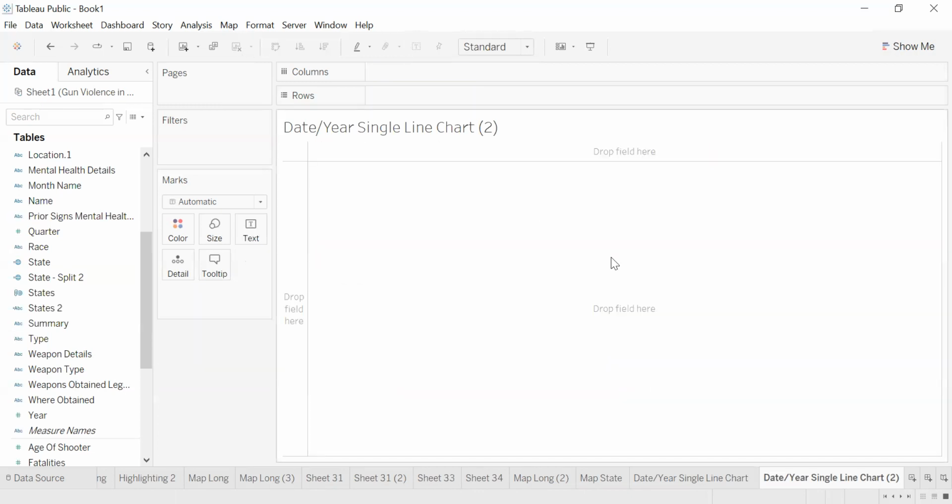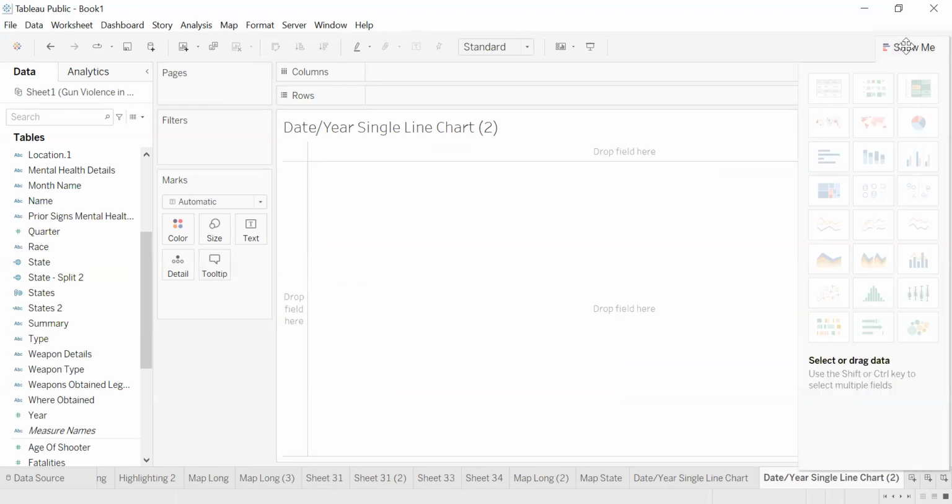Now, to create a line chart in Tableau, when you click on Show Me, this is a line chart. Now you can see I placed my mouse pointer there. Tableau is telling me that this line chart is for a continuous variable, while this other type of line chart is for a discrete variable. In other words, in creating a line chart in Tableau, it depends on the field you are working on. It depends whether your data is a discrete or continuous variable.